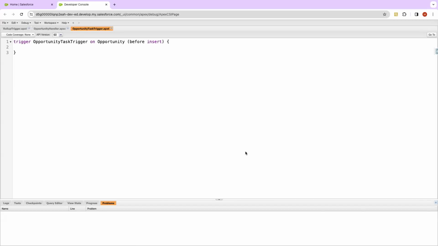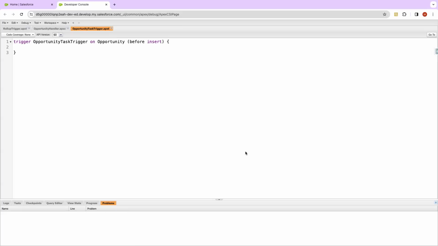In after as well, whenever we mark an opportunity as closed won, we do not create the opportunity directly in the closed won status. We will only be updating an opportunity to closed won. So this will not be required on after insert; it will only be required on after update. In most of the organizations we cannot directly create an opportunity in the closed won state. So here you have two options.